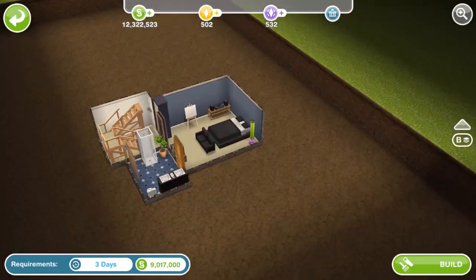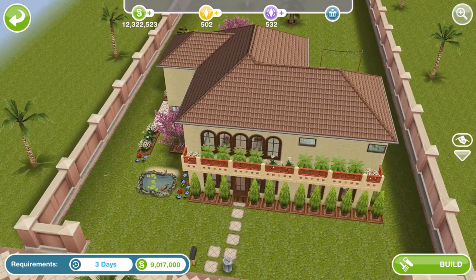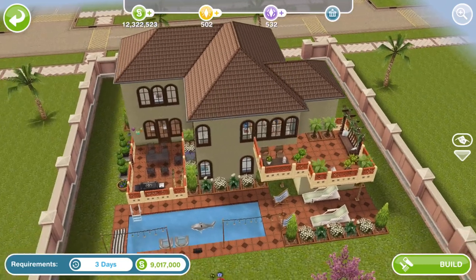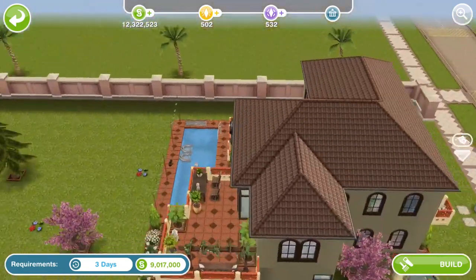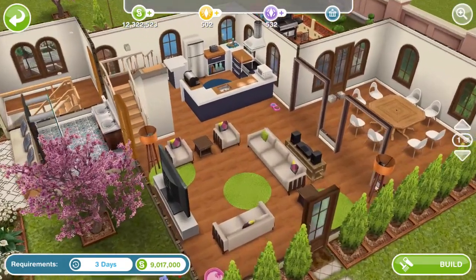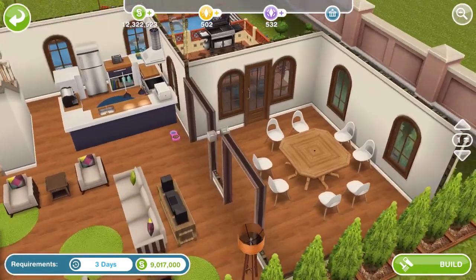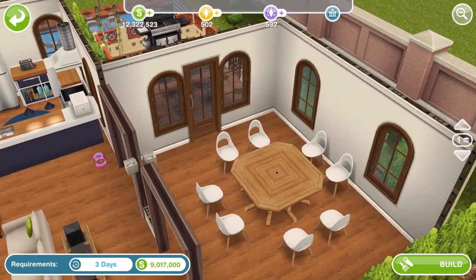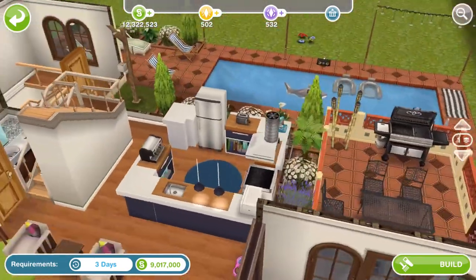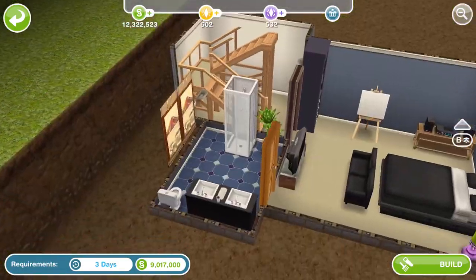House number two — we have a basement and we have a second floor as well. I like the look of this. Looks nice from the outside. I feel like this is going to be a remodel of the DIY homes house. This looks really nice. It's very kind of open plan. I like this area over here. Look at this little kitchen — I like that little kitchen with the rug in the middle. That's cool. Lots of plants around.